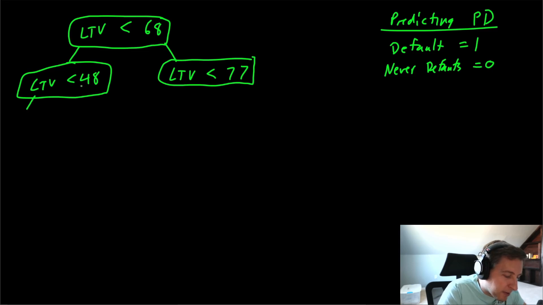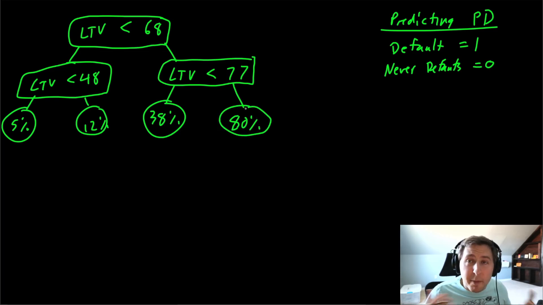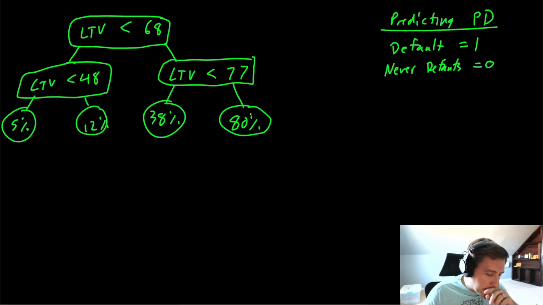We're going to have leaves here. Someone with a really low LTV, less than 48 in this case, probably about a 5% probability of default. So out of all the customers that meet this criteria, 5% of them are going to default, 95% are going to be good. We should make these sorts of loans. If it's between 48 and 68, let's say it has like a 12% probability of default. If we go to the right side of the tree, greater than 68 but less than 77, let's say this is a 38% chance of default. And finally, anything greater than 77 is going to have like an 80% chance of default. Now this tree looks great and it makes a lot of logical sense. If it's low LTV, low defaults, dealers are going to recover their value anyway so it can be profitable. But more specifically, customers that don't need a lot of loan, they're not going to be very risky. Customers that are riskier are going to need more loan, LTV is going to be higher. They might not pay this loan back.